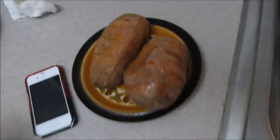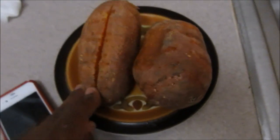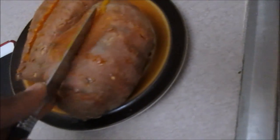Okay, so I got these sweet potatoes in the oven. These are ones I just took out of the freezer. So what I'm going to do, cut them right down the middle. They're supposed to be soft. That whole cut is supposed to be soft. Let's see if this one's kind of... Yeah, there you go. Just had to puncture it. Soft. You see some steam come up off them suckers.